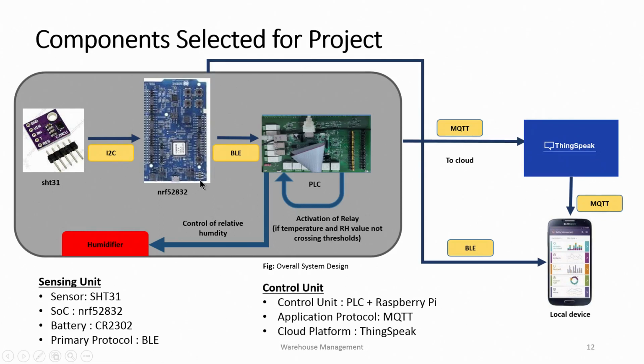I2C bus comes to this controller, and the controller has an integrated BLE, and using that BLE it does a wireless transmission to another module which is a BLE receiver here, and this is the open PLC which we have done a demonstration, and this contains a Raspberry Pi and it has the full PLC logic built into it, and activation of relay, increase in humidity or decrease in temperature or increase in temperature, everything is done through relays in this case, and users need not be there physically.